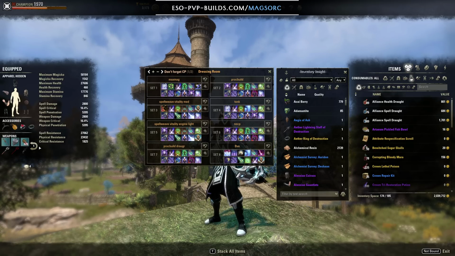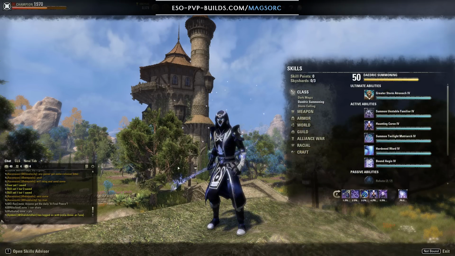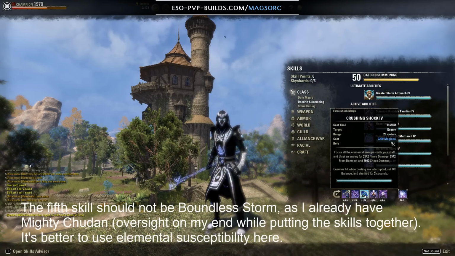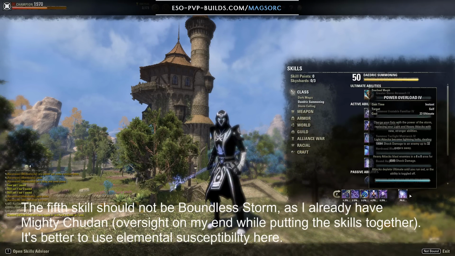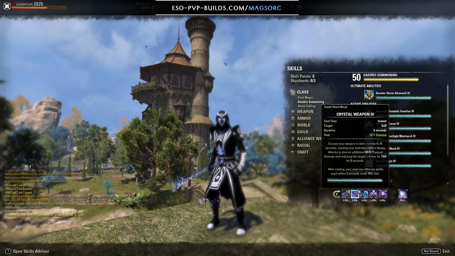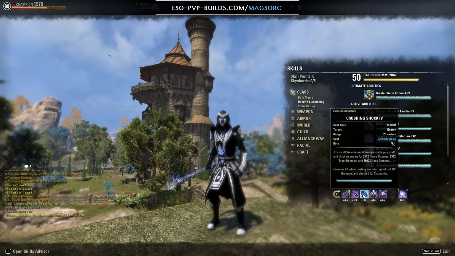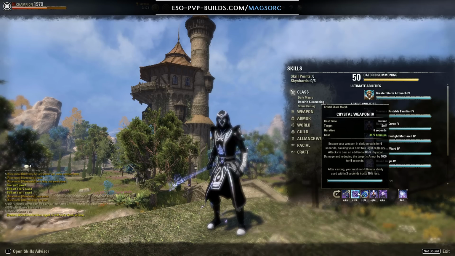Regardless, then for these skills, the skills that I have are Streak, Crystal Weapon, Crushing Shock, Haunting Curse, Boundless Storm, and Power Overload. The same burst combo as always. Keep in mind I mentioned that it's best to use a Charged Inferno, not a sharpened one, simply because that will allow you to proc all the status effects from all these skills, which is going to add a bunch of extra damage to your offensive rotations.